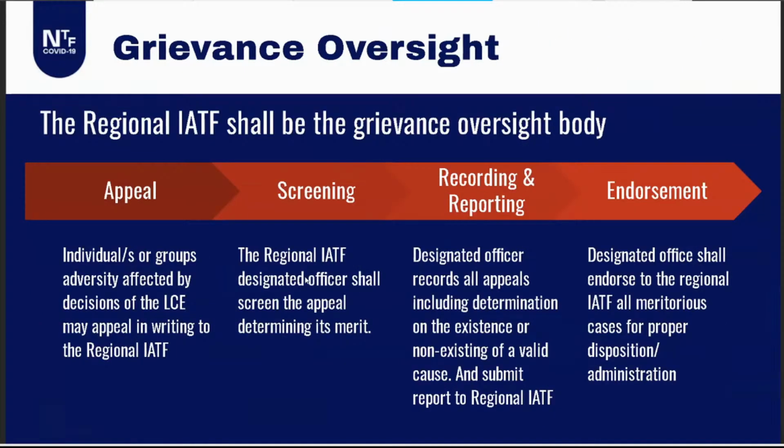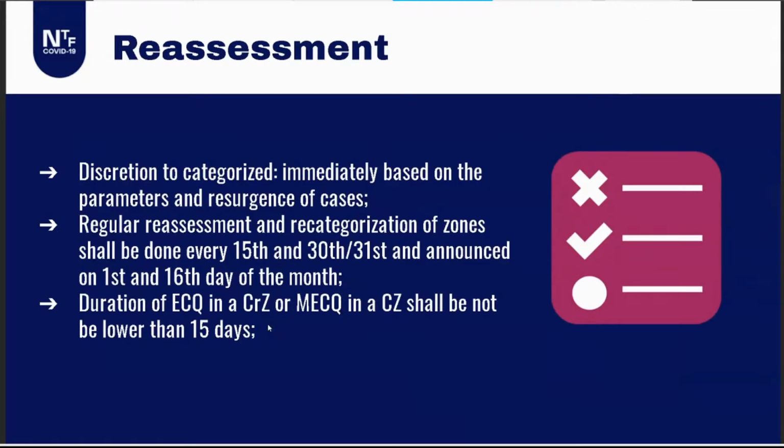And of course, to properly address issues of misinterpretation, usurpation of authority, unjust political interventions, discrimination, amongst others, a grievance oversight body shall ensure a due process of hearing and deliberation for meritorious complaints and or appeals of individuals or groups in case of unintended, malicious interpretations, and discriminating practices experienced in the implementation of the localized rapid response operations. So kung may mga reklamo po, may grievance oversight mechanism po tayo. And what is more important here is the reassessment, no? So there were several questions posted earlier in this session, no?